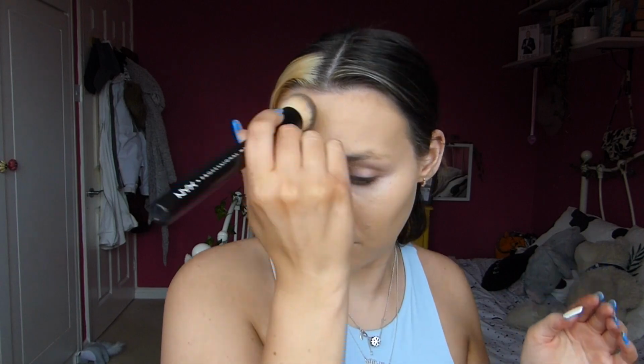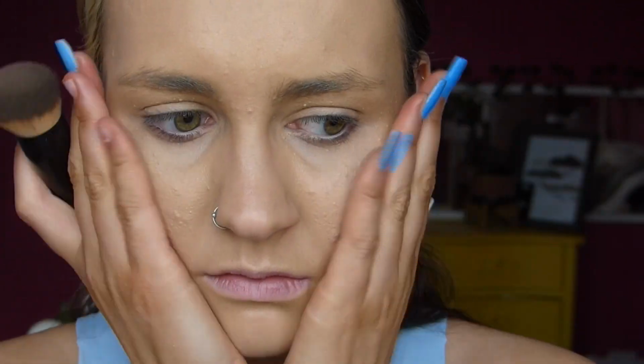So we're just going to move it around. Okay, so let me zoom you in. This is with one layer. I did maybe 3 swipes. It's like there's nothing on my skin. It's actually crazy. It's dried down completely already, because I know it's matte, isn't it? It's a matte finish, and it is matte. I am super matted. I'm in shock. That is super good. Okay, I'm going to put a couple more layers where I usually do on my cheeks.